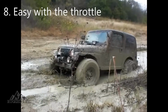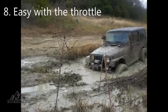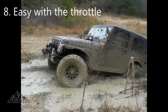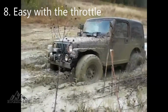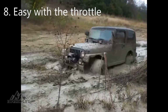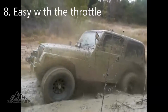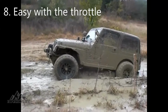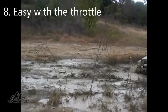As soon as the vehicle loses traction, give it a little bit of right foot just to gain a little bit of momentum back, maybe a little bit of traction. But as soon as you feel that it's not going anywhere, let go straight away, hit the brakes. Or as soon as you feel the vehicle sinking in the slightest, just stop it and get out and do something. Look, reassess the situation and go from there. Sometimes you'll find that just a little bit of digging or shoving a little bit of rocks underneath the wheel that's losing traction is all you need to get out of the situation.